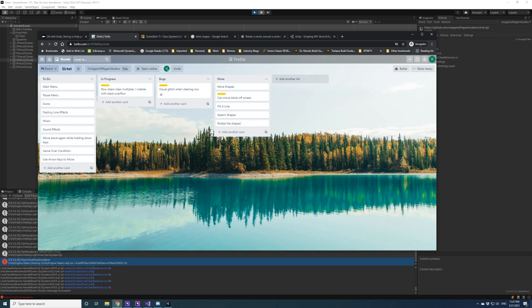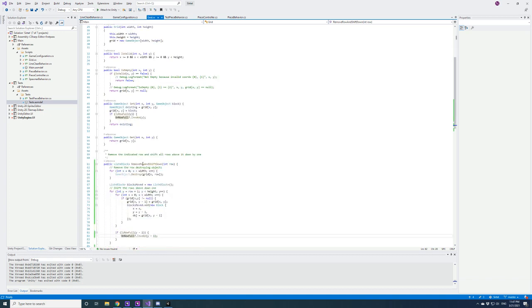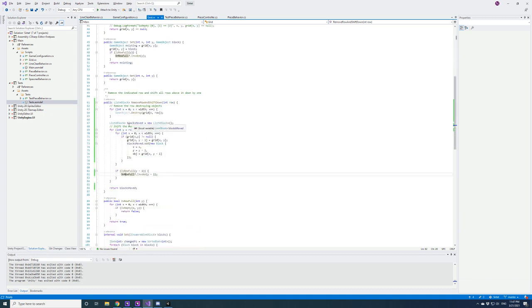Okay, so this is clearly a serious issue, and one that's going to require thinking about the architecture of this scene or of the game. So it's happened. I'm not sure why it's doubling, because we are shifting a row down.